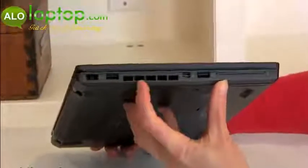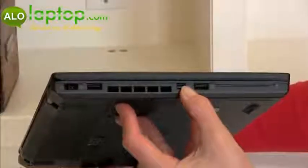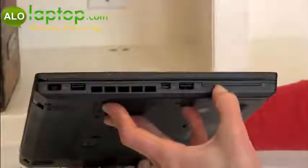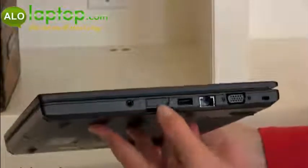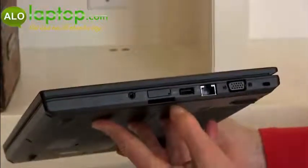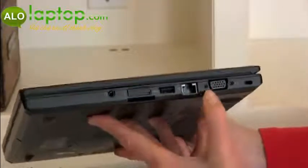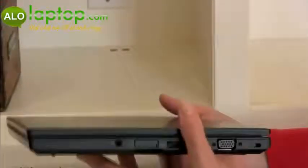On the side here, we have lots of ventilation. There's our rectangular power plug, USB 3.0 port, mini DisplayPort right here. Another USB port that can also charge, smart card reader slot over here. You business people will know that's what that's for. Combo audio jack, 3.5 millimeter. If you get it with 3G, that's where the SIM card slot is right here. You poke it with a paperclip to pop out the door. SD card slot, compatible with SDXC cards. Another USB 3.0 port. Your gigabit wired Ethernet right here and VGA. VGA, handy for projectors and all those legacy monitors in offices.